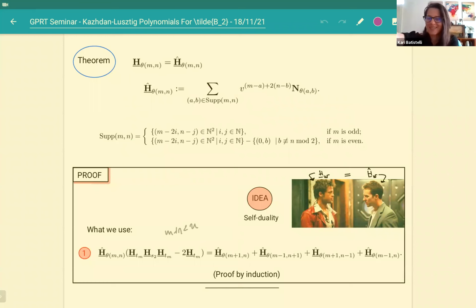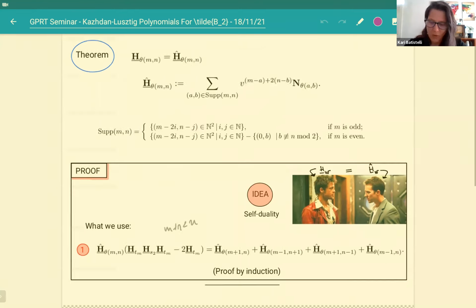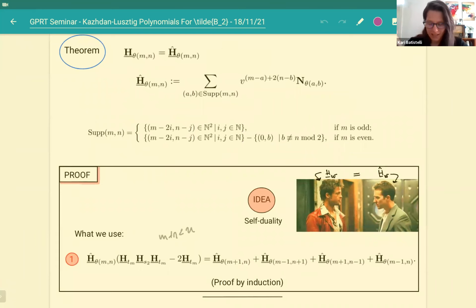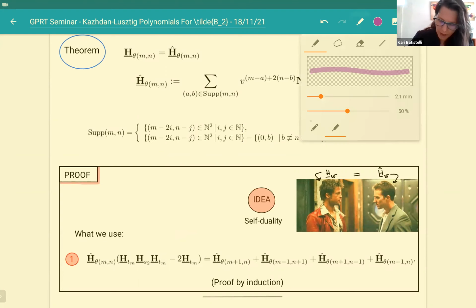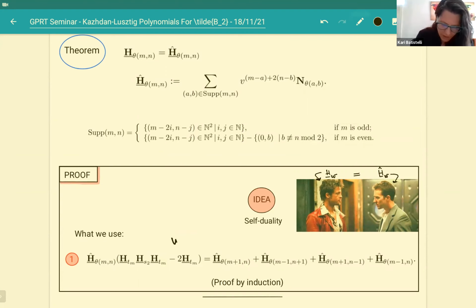And this is where we get to my favorite part. I don't know if you watch a lot of movies, but I'm going to make a very big movie reference here. The way we're going to prove this is we're just going to use induction. And this lemma is also proved by induction, so it's not hard to see. So I'm not going to get into that. But I'm going to prove this by induction, assuming that m plus n is lower than u.